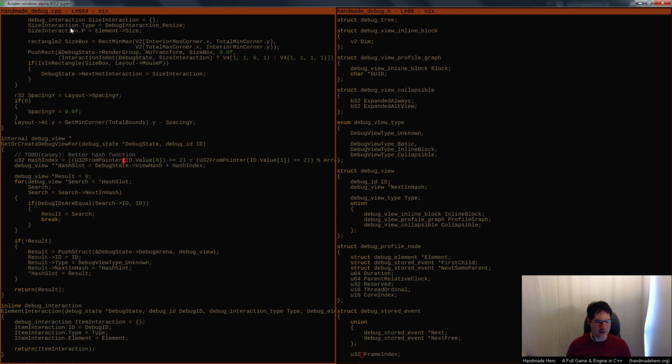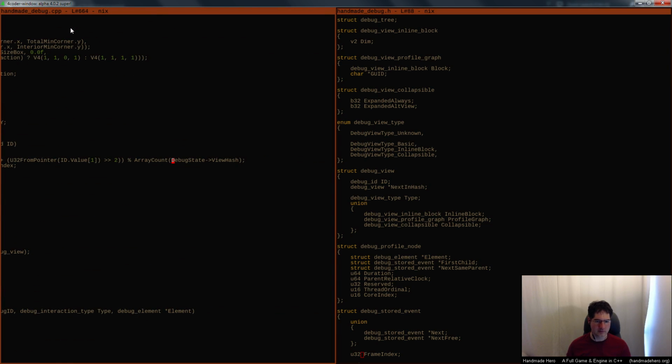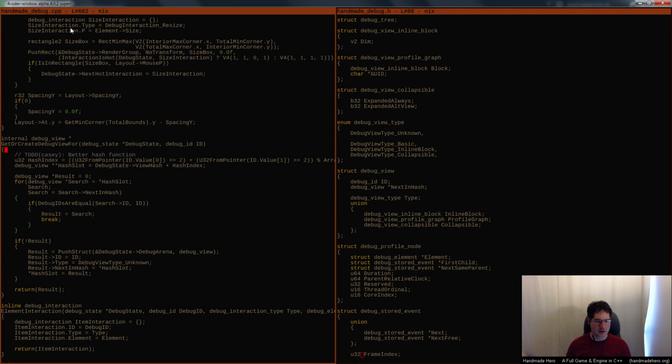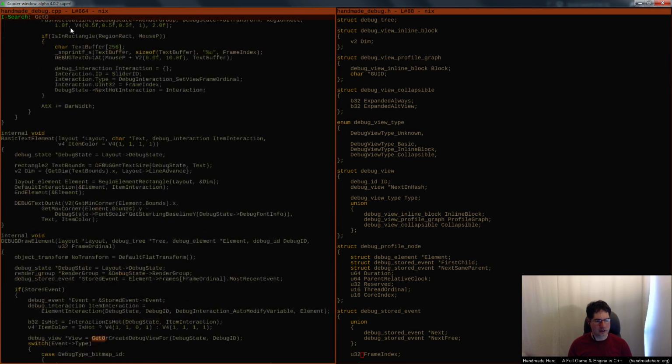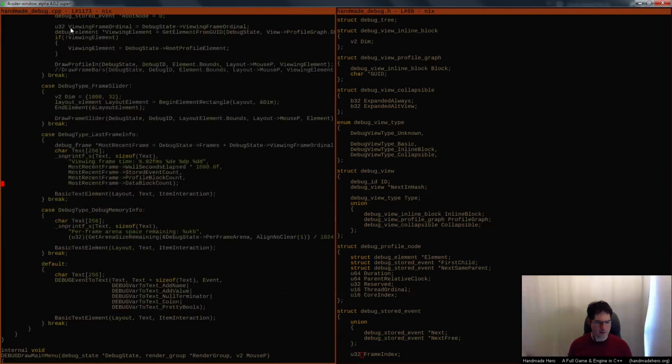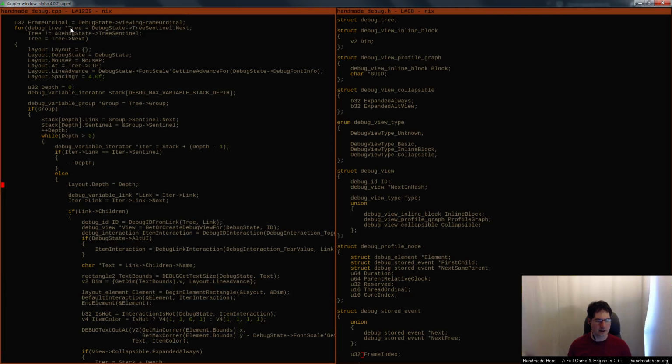So what are we hashing? We are hashing the two U32s for the debug ID for that thing, whatever that thing is, right? And so when we call get or create debug view 4, what are we actually passing for those debug IDs? Now this one is not an expand or collapse kind of scenario, right?